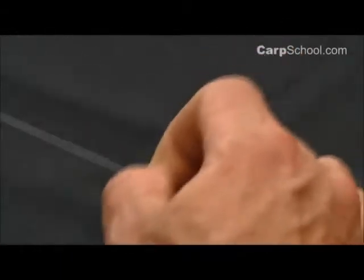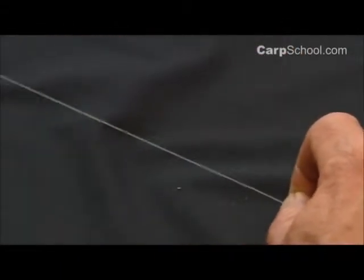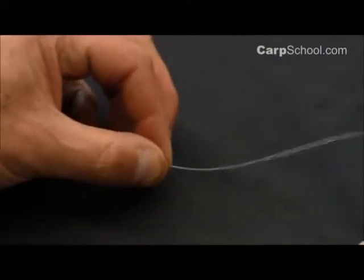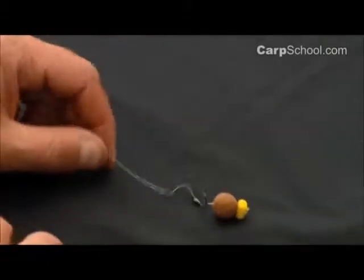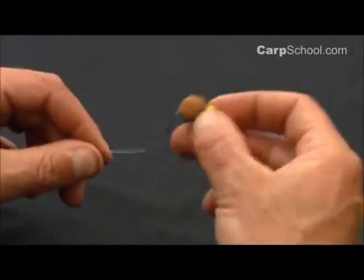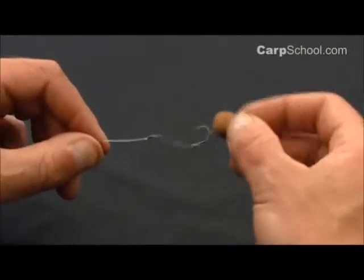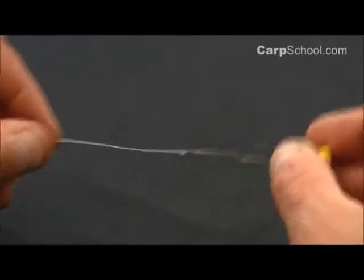The next job is to straighten out the boom section. You can tie the other end of the hook link onto a ring swivel, or you can tie a figure-of-8 loop onto a swivel. The choice is yours. But you can see here we've got a fantastic rig with a stiff boom section tied onto a really, really supple section down by the hook, which will allow the hook freedom of movement to catch hold in the fish's mouth.